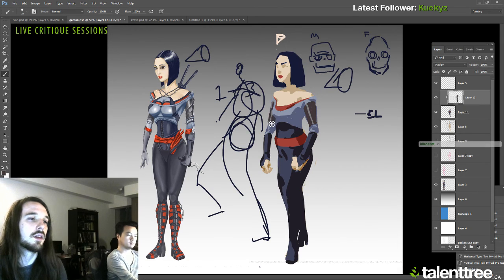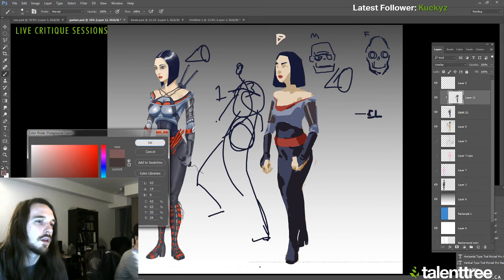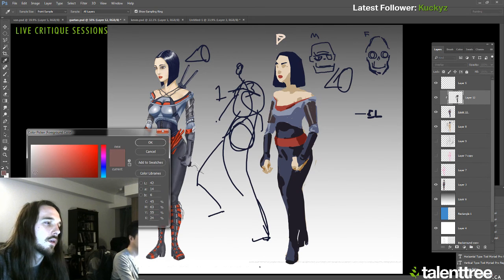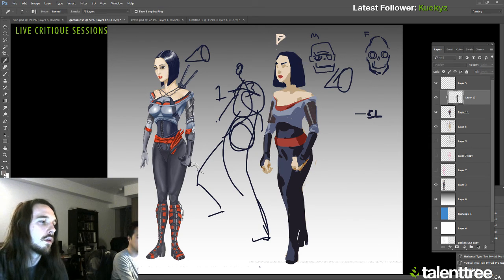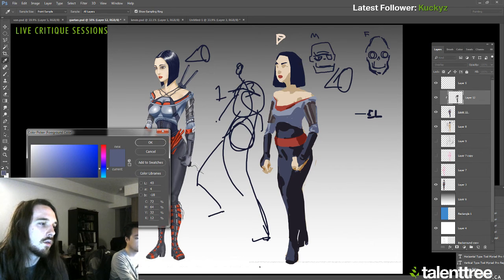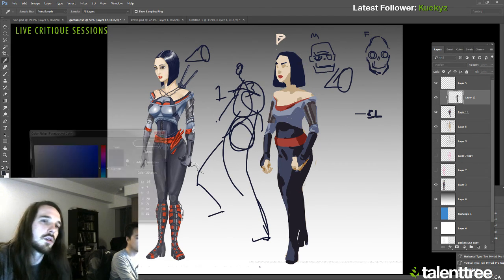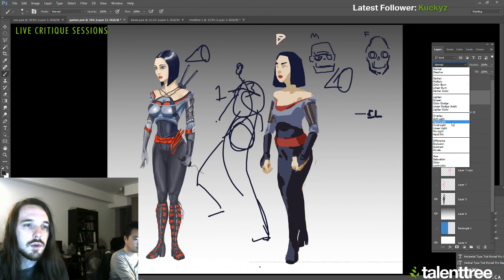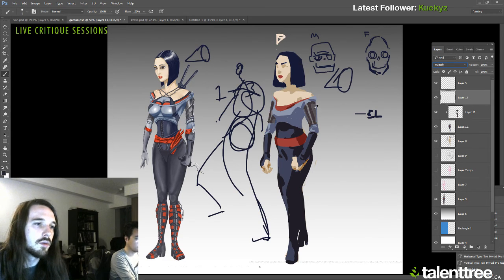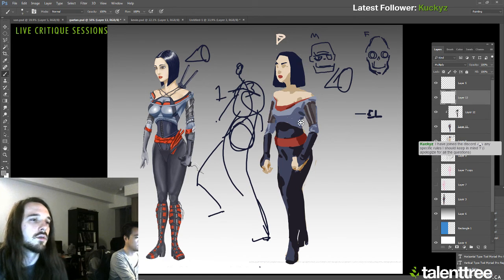For the metal, I'm just going to really push that specularity in. And then I'll add a little bounce. It's too warm. There we go. And one more for a little bit of occlusion. Actually, do a multiply. We'll grab a mid gray. It's actually really, really dark. Let's try this. Okay. Yeah, I'll just add a few pockets of shadow in some areas.